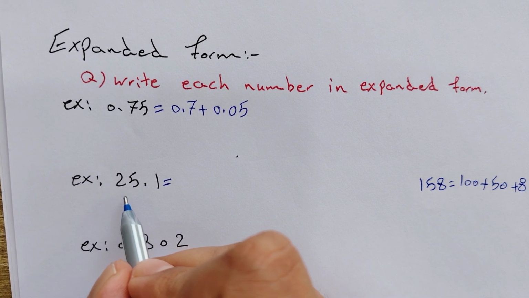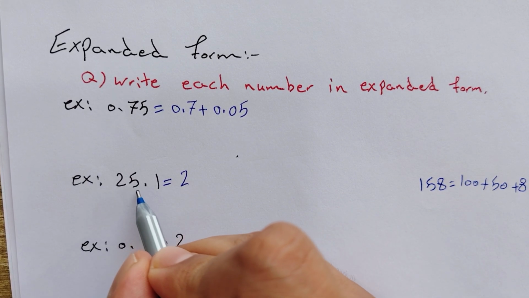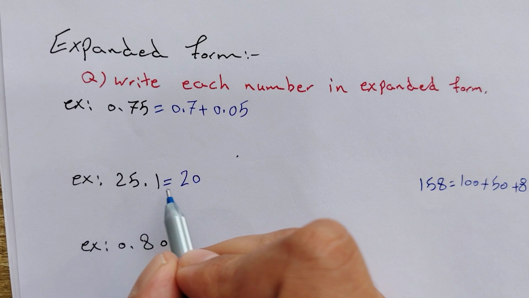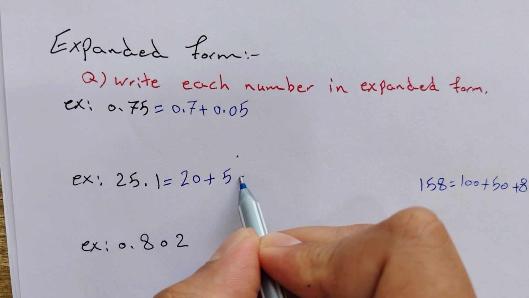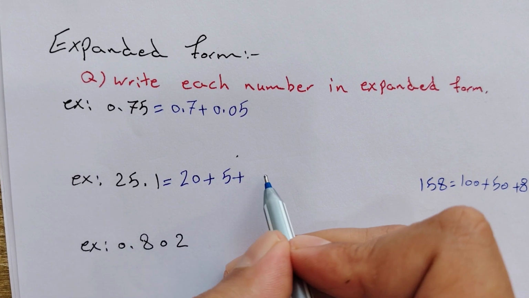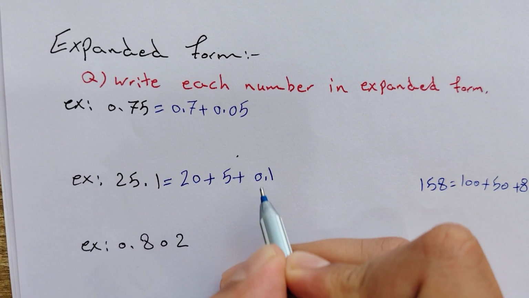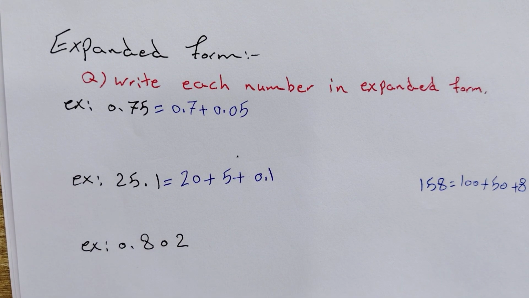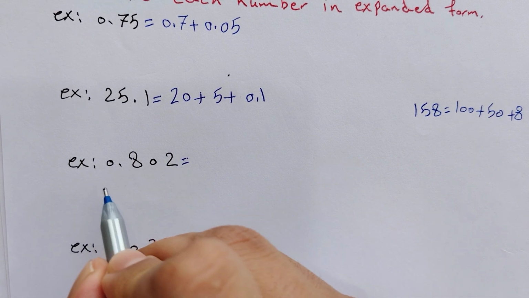Okay, let's try that one. First, we do the whole numbers, just like word form, same thing. We do the whole numbers first. So 2, make the right side 0. The 5 will be 0. We don't write the decimals. Plus 5, plus, now we take the 1 and make the left side 0. Decimal point 0. Even if I write another 0, the value will be the same, so we just write 1 0. Okay, same for that.